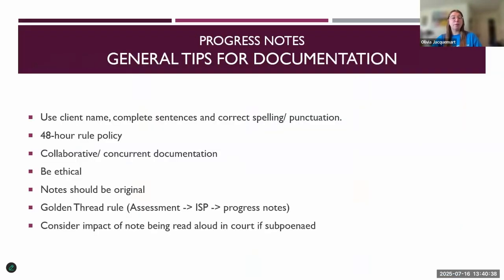Some general things to look for when reviewing notes. We want to use the client's name as well as complete sentences and correct spelling, punctuation, and grammar, all that fun stuff. As part of the clinical team, do not use abbreviations. It will make things easier, and it's just best practice to always write out items. Best practice for documentation is to do documentation concurrently, that is collaboratively, or within 24 hours. But it is VQ's policy to have documentation done by 48 hours. The collaborative or concurrent documentation, or working with the client on the progress note, is, again, that best practice.